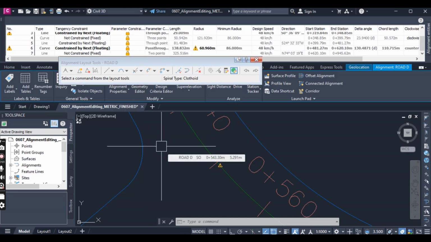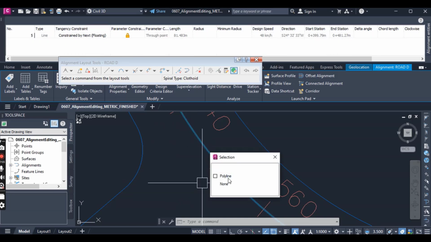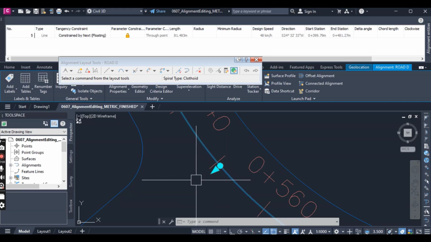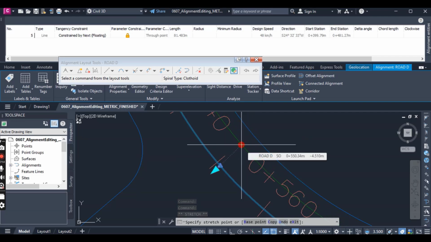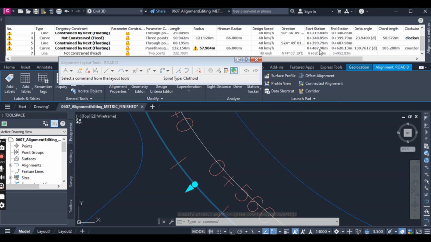Then again click the alignment to grip edit to show the grip, and using the same grip, once you change it, you will notice that the curve now maintains its tangency with the following line but not the previous line here.